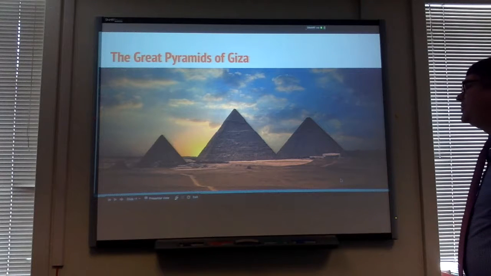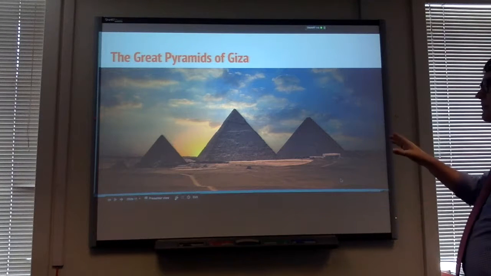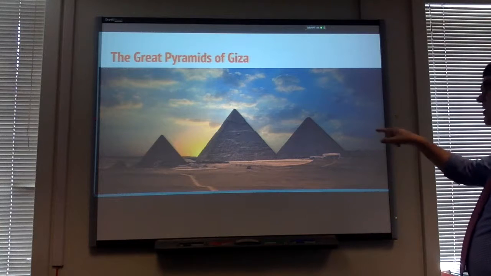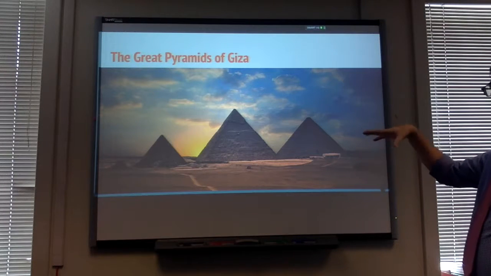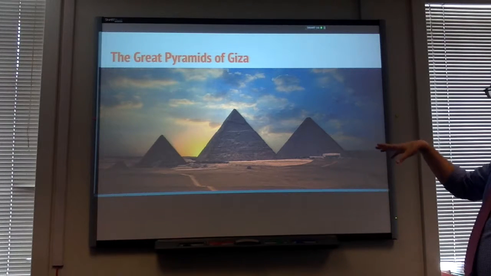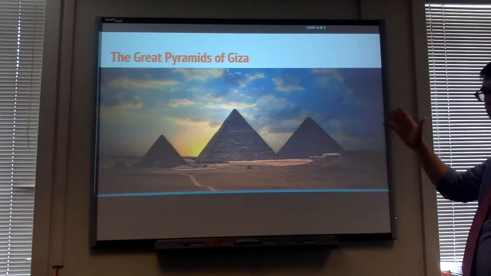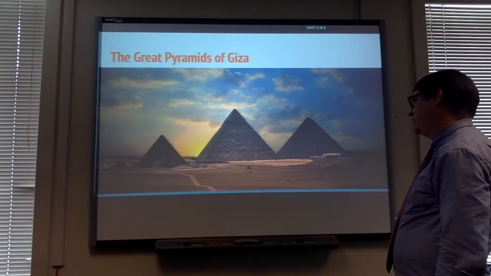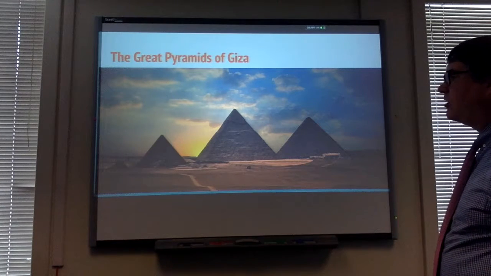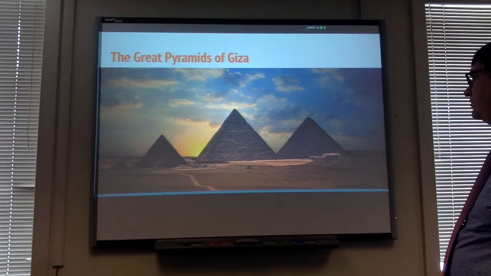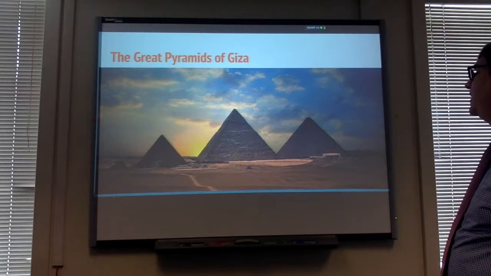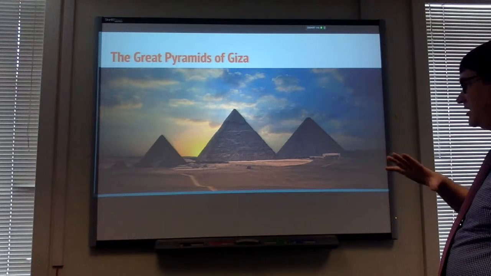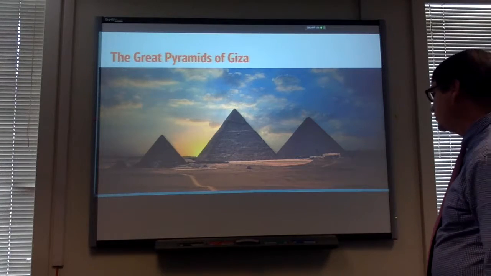So we have the Great Pyramids of Giza. One thing that's interesting is the step pyramid and the bent pyramid, you can see them from the Great Pyramid. They were all built around the same area. They're not in different parts of Egypt. You could drive to them, and all across the desert you can see them. So these are the three Great Pyramids. You have Khafre, you have Menkaure, and you have the largest one, which is Khufu. Okay, and they were all built during the same dynasty by three successive pharaohs.